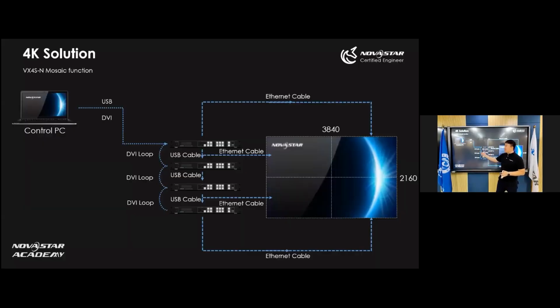So for this project, the video source must be at full HD level, and it would be stretched to the 4K resolution. So the image quality may not be that good because it's not pixel by pixel. But the advantage compared with the traditional way is we do not have a video slicer here, so the system structure will be much simplified. Okay.